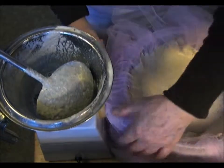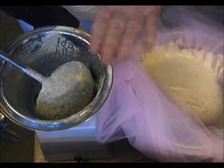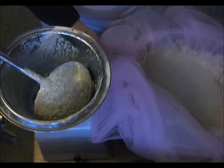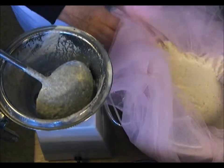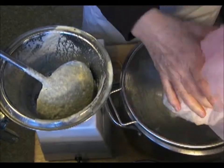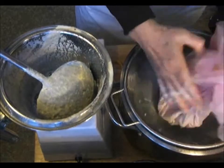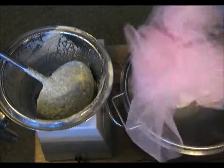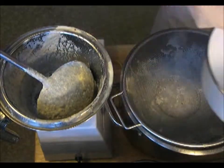Again, if I didn't have battery issues, I would go back and forth. I would put this back in here with some more water, beat it up, and push it through. But I have put all the water in, and I'm going to try and squeeze some out. My hands are clean. So I'm just going to put this back in there.